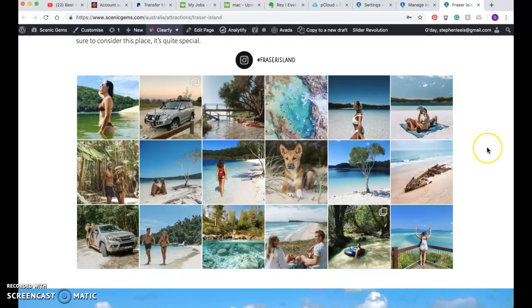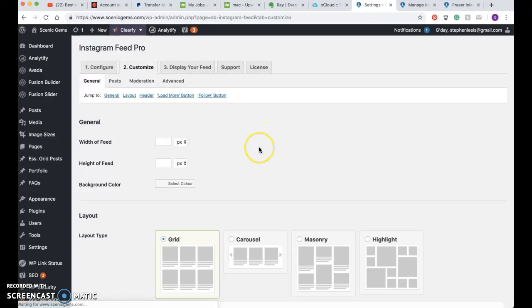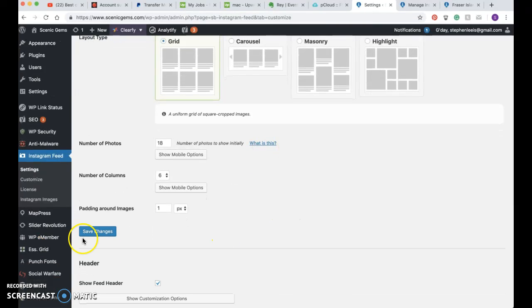So firstly, as I mentioned in the settings, actually I'll go to settings and show you where it is. I think, customize, and then padding around images has a 1 pixel.